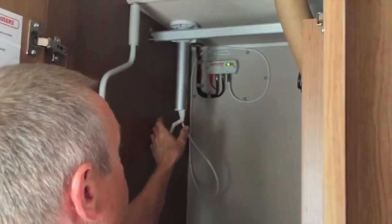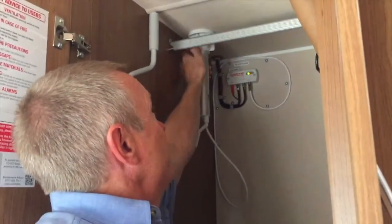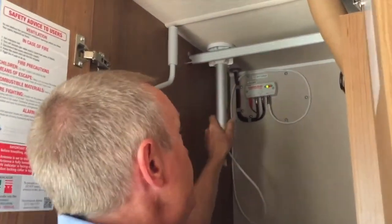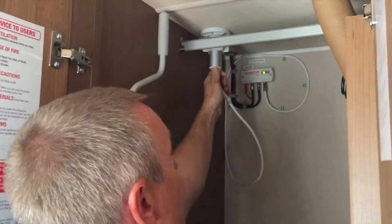Now the antenna has to be tuned in, and I'll just show you how to do that. So there's a release on the top here. We undo that and then push up the antenna to its highest position.